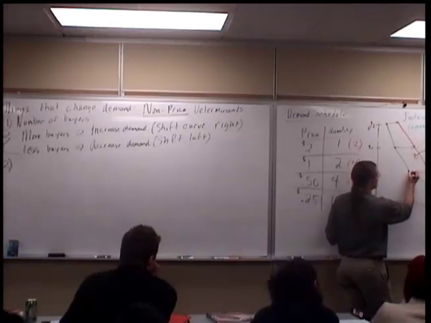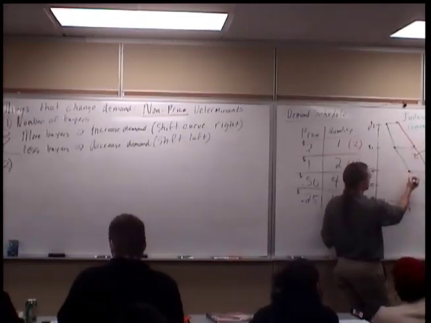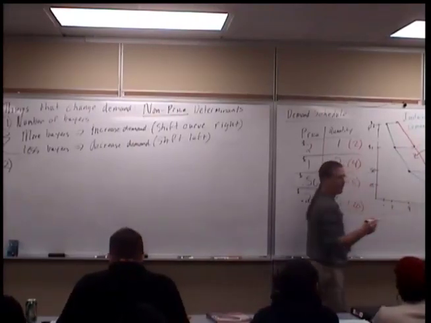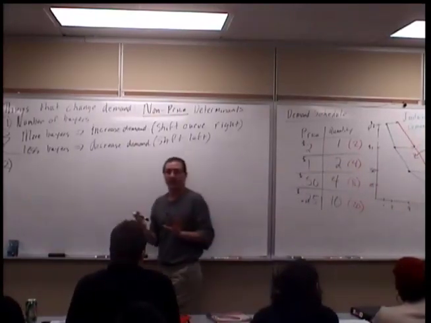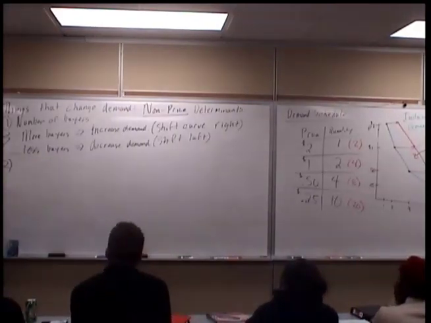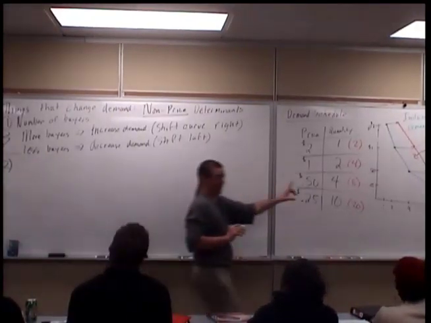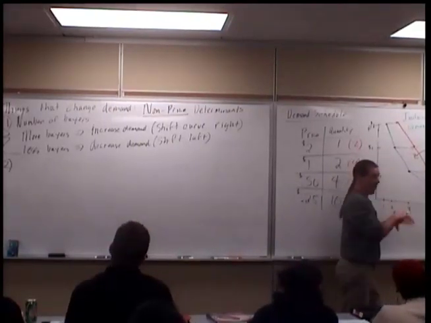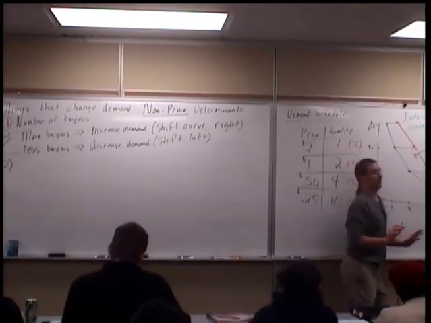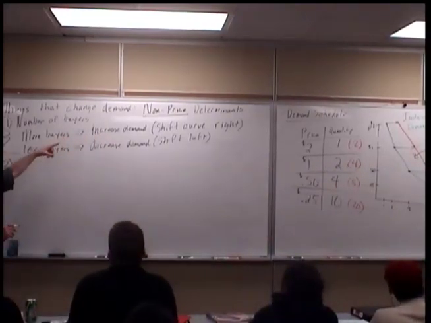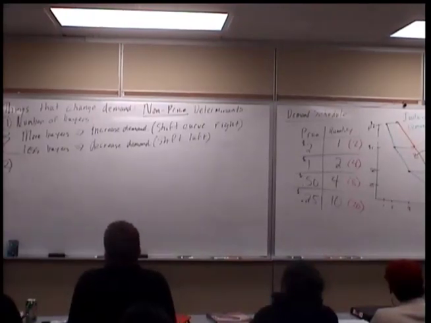If they took the price from 50 cents and raised it to $1, if you were an individual, you would just move from this point to this point. That's all there is to it, right? So it's not an inverse relationship that changes. Price and quantity still have an inverse relationship. So when price goes up, quantity will go down. That stays the same, period. These are non-price things, all right? So number of buyers, that's one of them, all right?